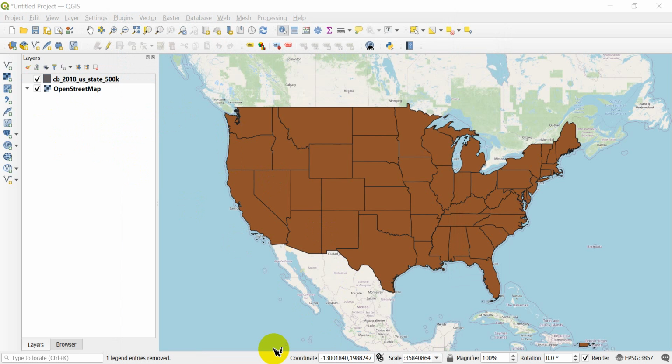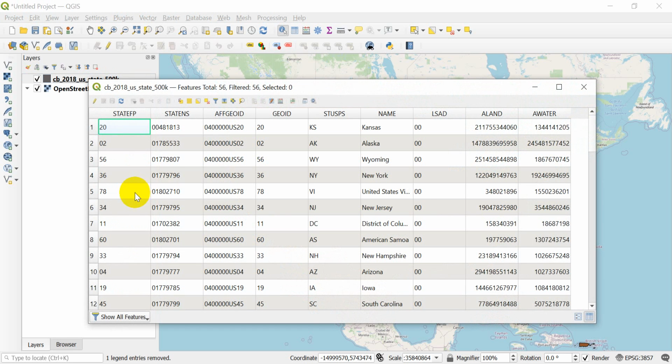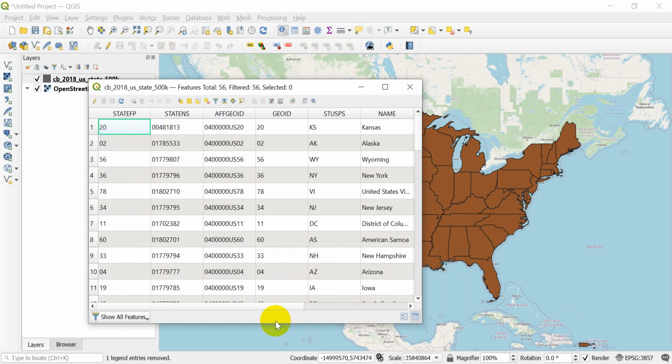Let's move on and talk about selecting features. Selection is an important thing that's going to limit the features or limit analyses to certain features that we have chosen. And right now I'm just going to show you how to do some basic selections. We'll talk about that a little more as we get on with this tutorial. I'm going to show you 2 ways to select. The first way is we're going to open the attribute table. So right click on the layer, go to Open Attribute Table. I'm going to shrink this down so that you can also see the states here.